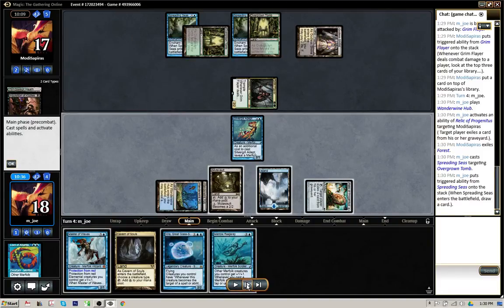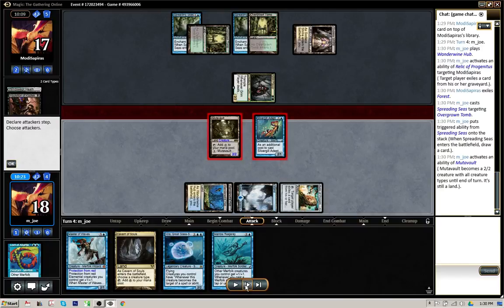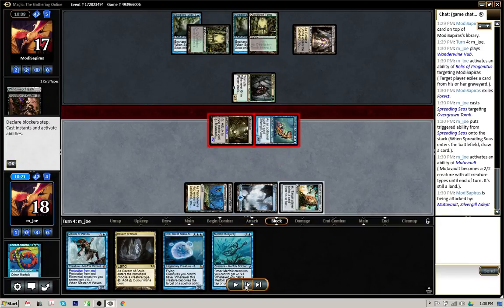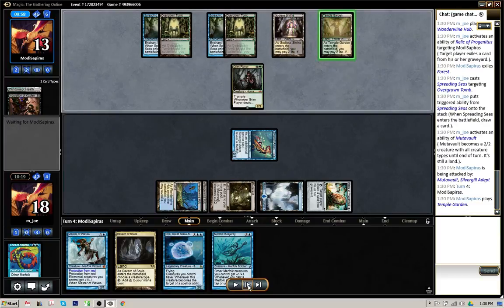Drew a Reejerey, so that's more gas. We've got another land in hand. We're going to be able to play some stuff out next turn. But for this turn, I think it's just time to activate Mutavault and attack. Opponent's at 17. We're definitely winning this race. Mutavault plays around Damnation nicely. Opponent has green, has to play that out untapped, going down to 11 because I took him off of his other green sources.